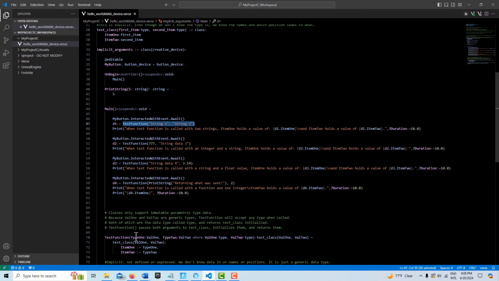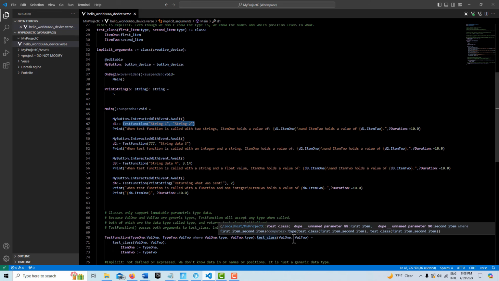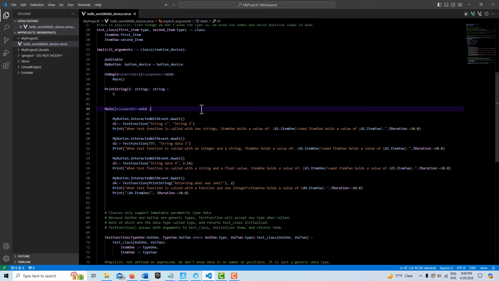And then when this data is sent in, we create this data type 1 and a data type called type 2 of type and assign that to item 1 and item 2, right? So whatever the data is that comes in, it gets assigned to item 1 and item 2, and it initializes our class, which we can then reference here.